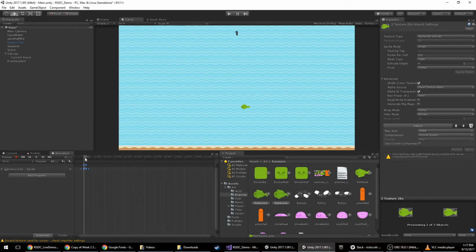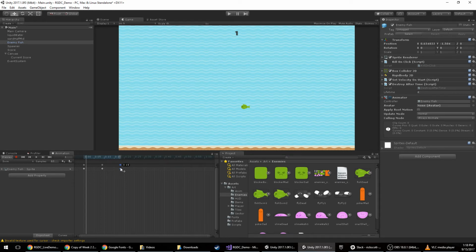So now all this is doing is switching between the sprites, and as you can see, you can scrub the timeline, and if you look in the game view, he's moving his tail back and forth. So if we just hit play here, it's going to look really weird, and that is because we need another sprite to go back to the beginning so that we have a nice little animation loop instead of just something that switches back and forth uselessly. So now if we hit play, we get a nice little swim animation. It's not super fantastic, but it looks pretty good, I think.